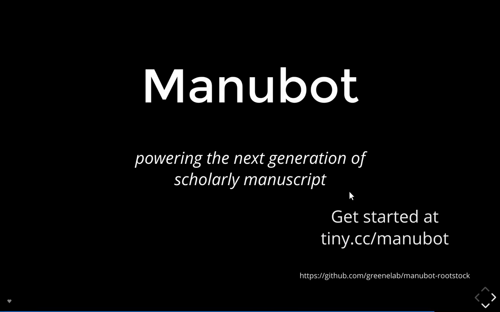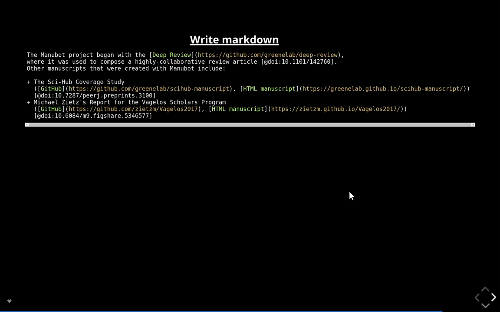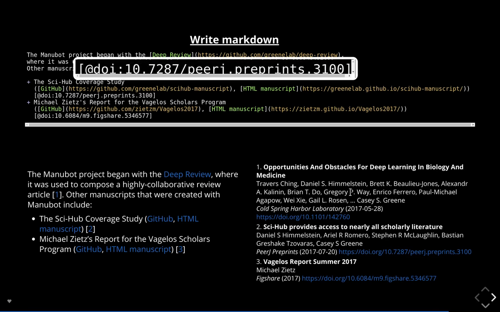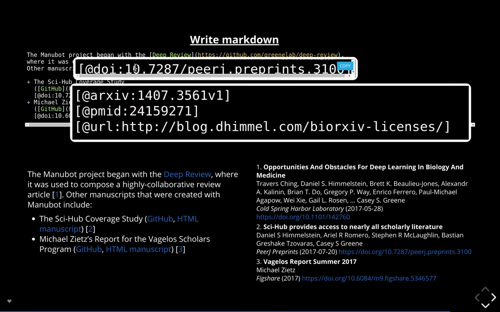So the tagline is powering the next generation of scholarly manuscripts. So you can write in Markdown. So this is more for computational users who are familiar with Markdown and Git, which is a version control system to track the history of the paper. But I think the ideas could be implemented maybe in a more user-friendly way for a broader audience. But you write in Markdown, it automatically gets converted to this formatted text, and the bibliography is automatically done. You cite by identifier. So rather than having to maintain all of the metadata for your studies, you put in the DOI or the arXiv ID or the PubMed ID or the URL, and the software automatically retrieves the metadata, like the authors and the journal, and then makes a bibliography. So we want to automate what has really been pain points in the past.